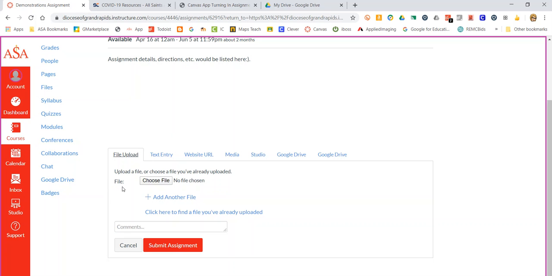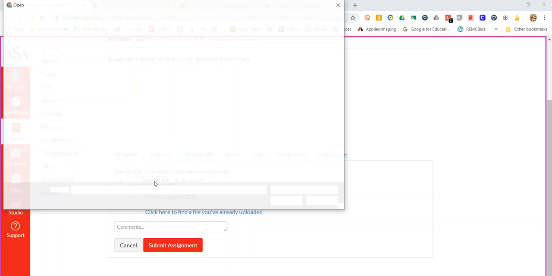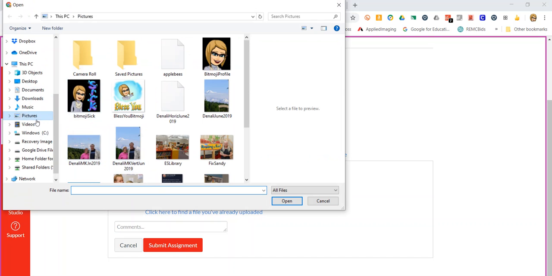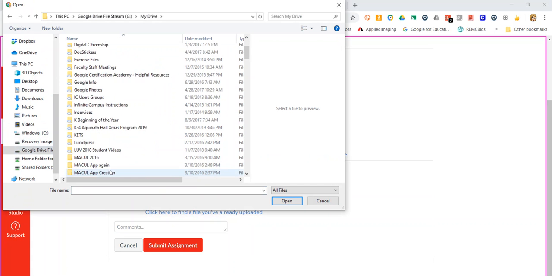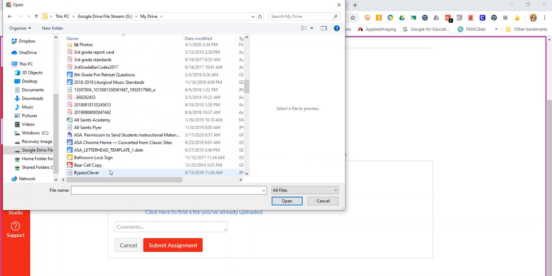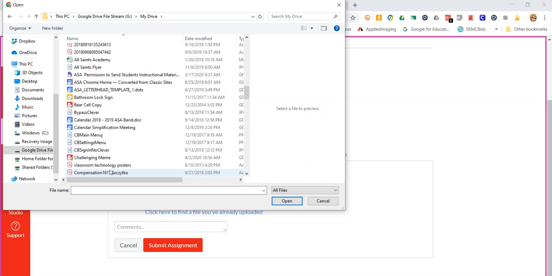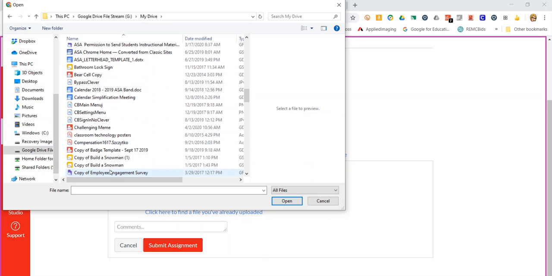So if it's a photo, like I said, and you can get it to your child's device, you're going to choose a file. If your child has created something on your laptop that he or she wants to turn in, this is the way you're going to go. You're going to choose a file, and you're going to search for it on your device, and I can navigate through and find my homework that way.